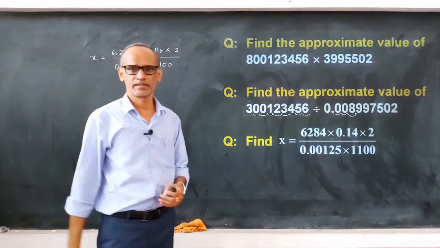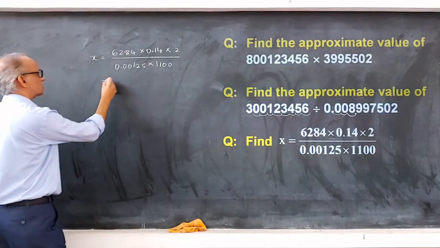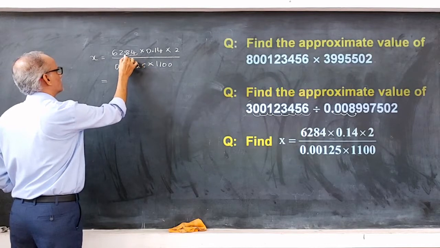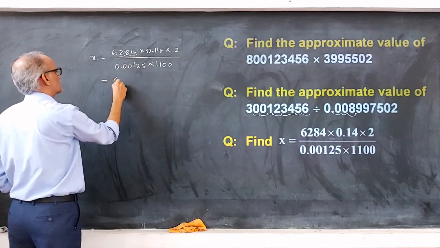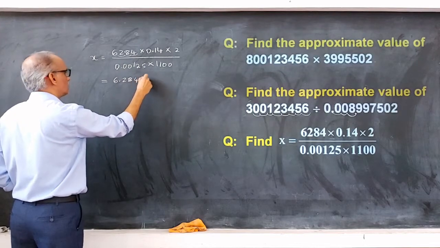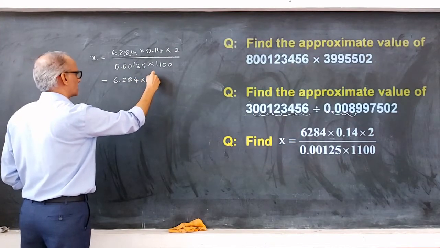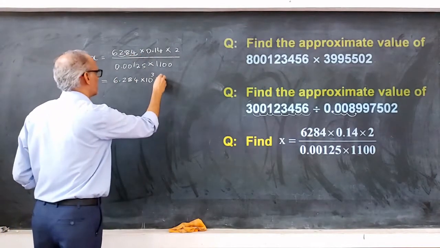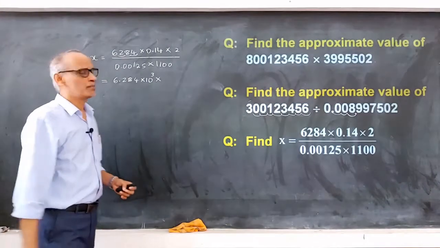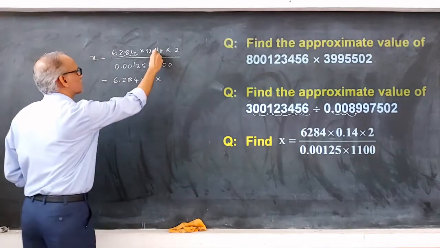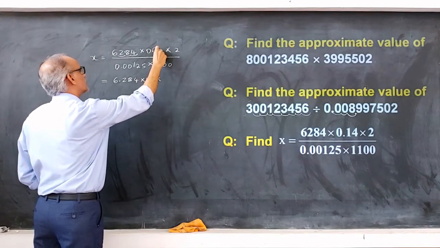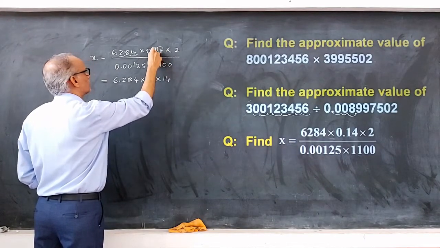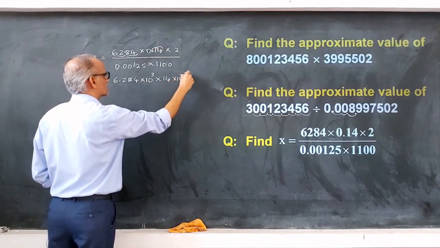Okay, I haven't shifted the decimal. Okay, now let me write this in terms of the shift. So decimal point is here, shift it. Okay, it's 1 and then 2 and then 3. So it's 6.284 into 10 to the power 3. Correct? No? Shift 1, 2, 3. Right? Okay, 10 to the power 3. Then into. See 0.14, I'll shift it this side, okay, 1 and then I will shift it by 2, I'll tell you the reason, okay, right, so shift it by 2, it's 14 now, 1, 2, into 10 to the power minus 2, why minus?